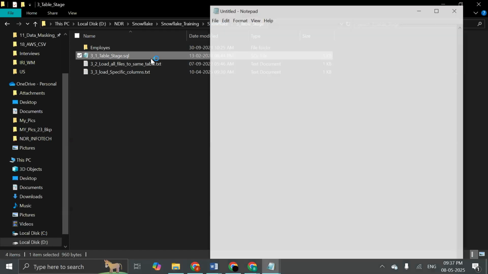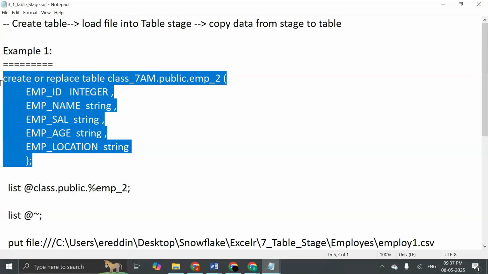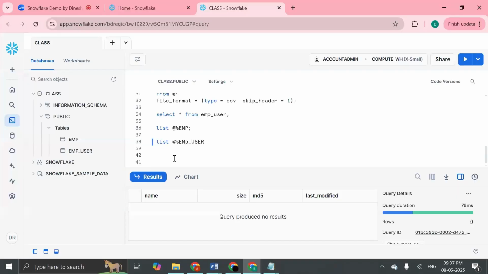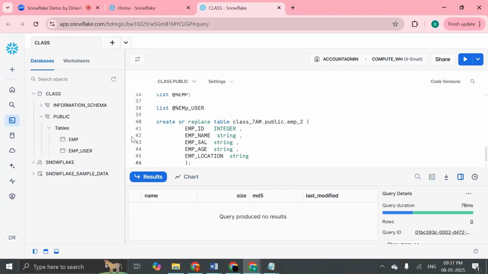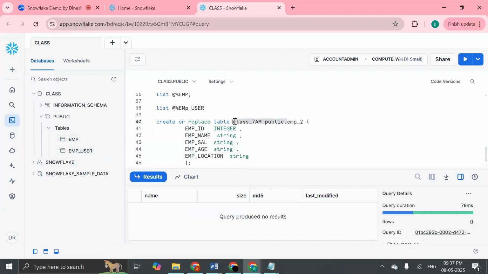If you want to load the data to the table, what do we need first? We should have a table structure, right? For the files you want to load here, the table should be available. Here, I'm going to create a new table, EMP underscore, we will give TBL STG, so that we can understand this particular table is created for working with the table stage.